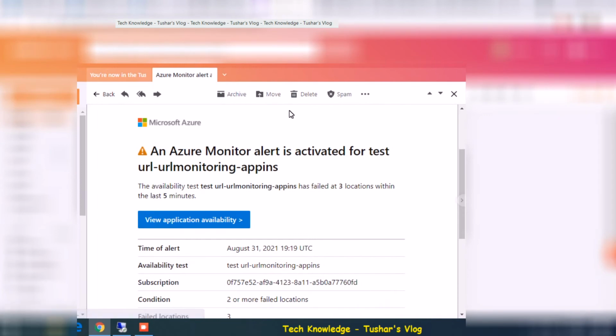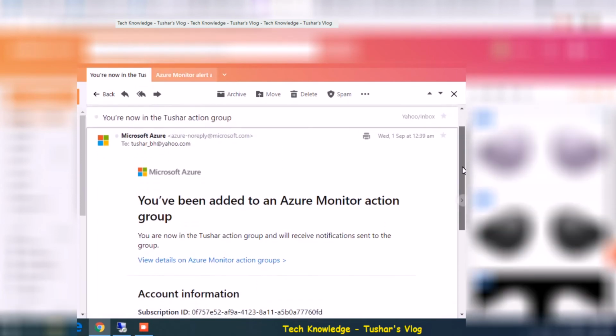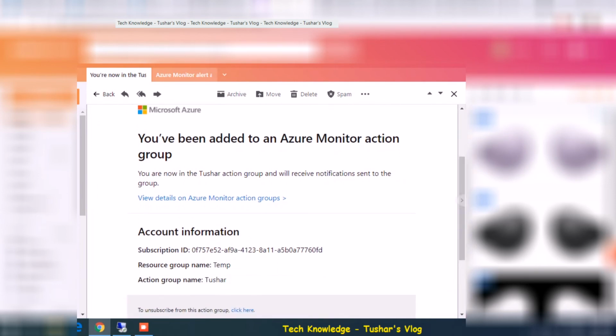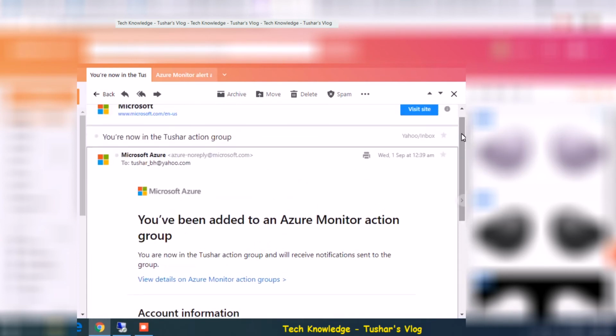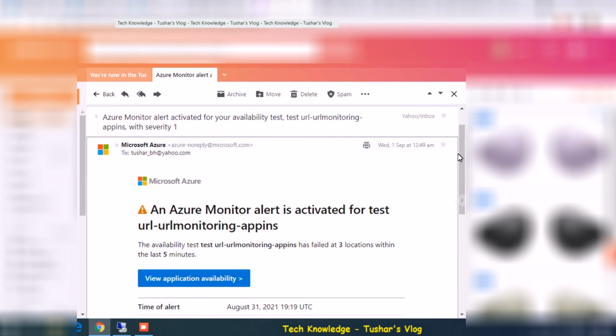Now let me show you my email. When I created the action group for the email, this is how the email looks like. You have been added to Azure Monitor Action Group. And when the URL went offline, the alert I got looks something like this. So the subject line shows Azure Monitor Alert activated for availability test.